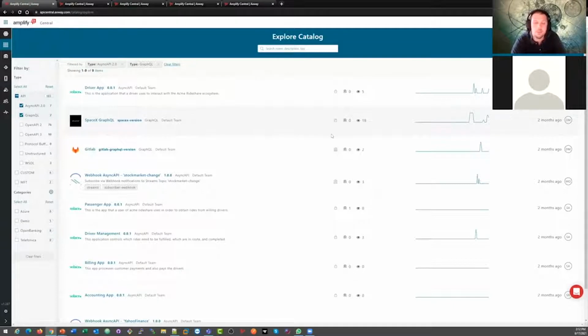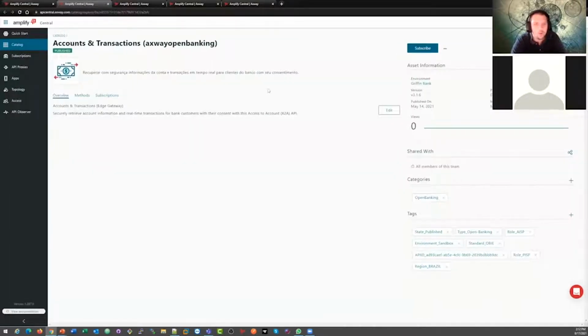You can have members of many different teams, many different organizations. You have different roles, different rights, responsibilities. So all that's baked in as well. You can see the number of subscriptions. You have vanity metrics such as the number of views. You can see some of the traffic and such here. But let's go ahead and drill down into this a little bit more.